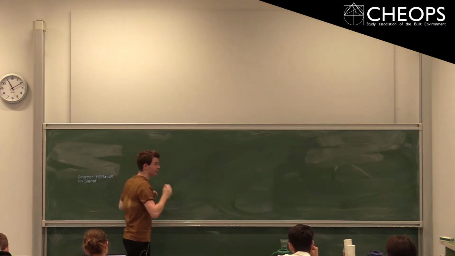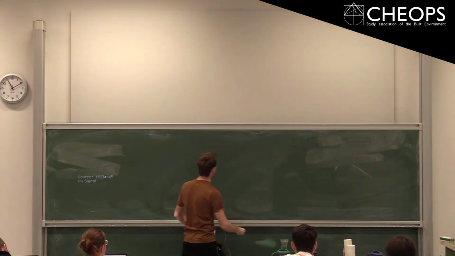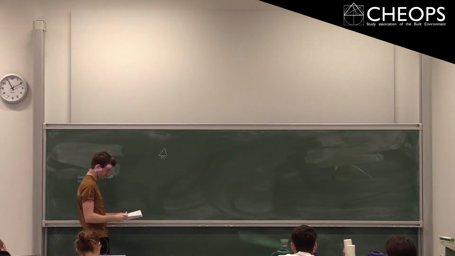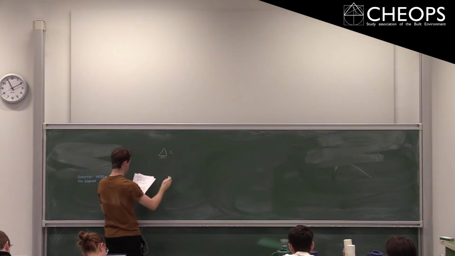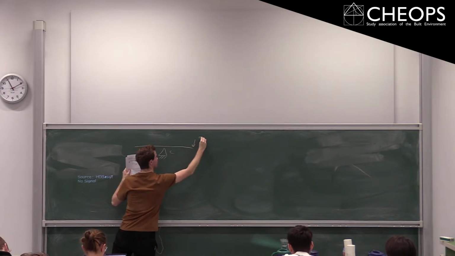So what we do is we draw the free body diagram of the bottom part. So this is point C, probably. And we have our beam with our distributed load QL.